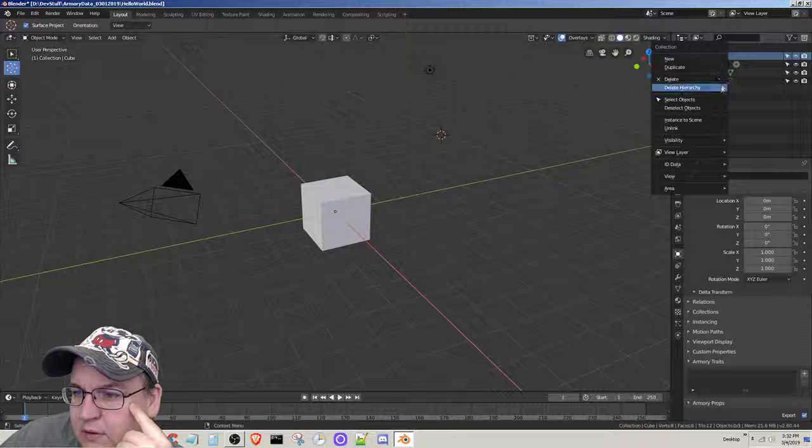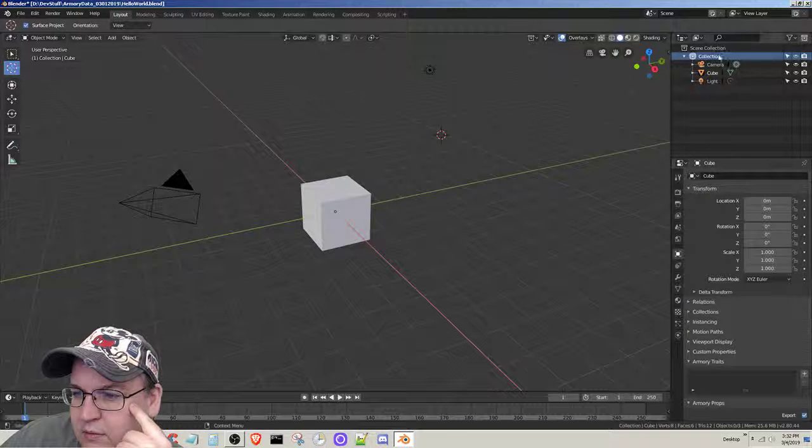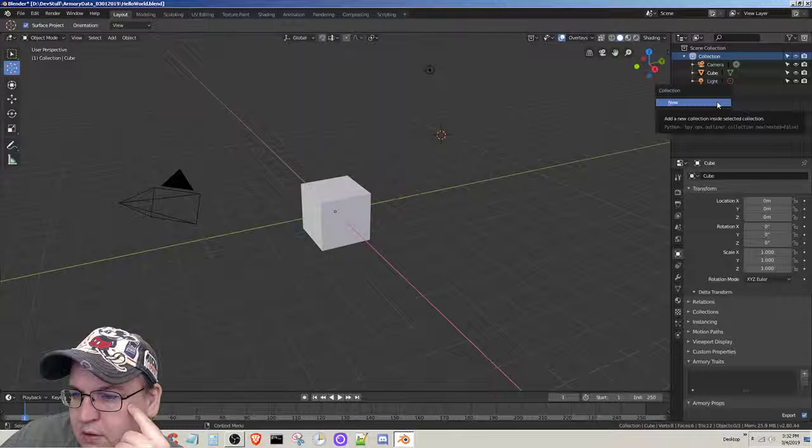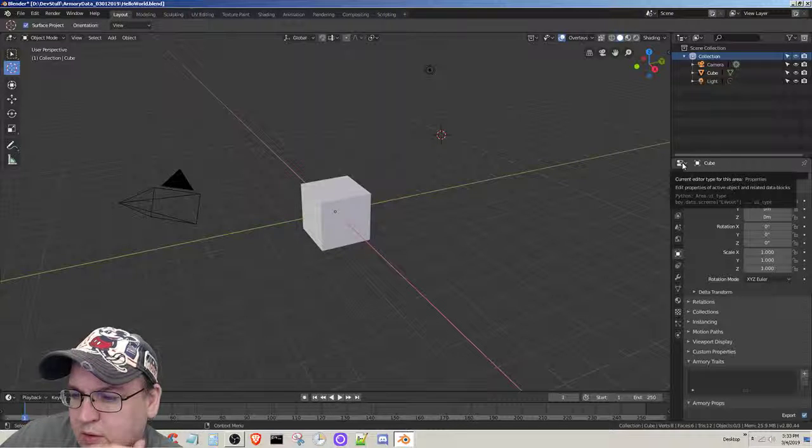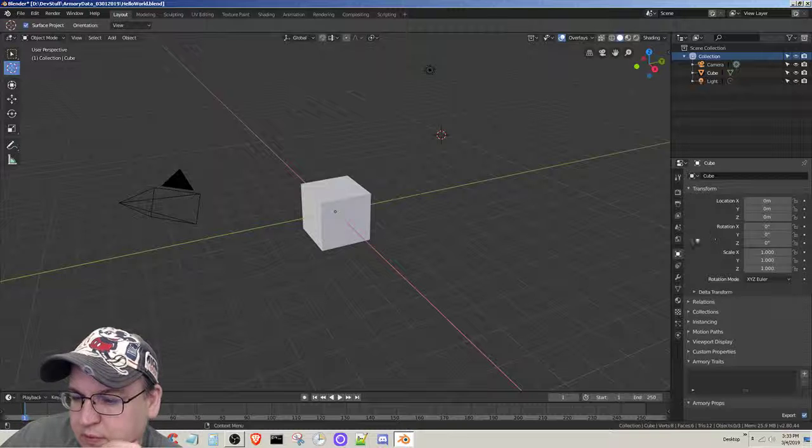Collection. Scene selection. New. Add a new collection. I don't want to add a new collection. Current editor for this type.